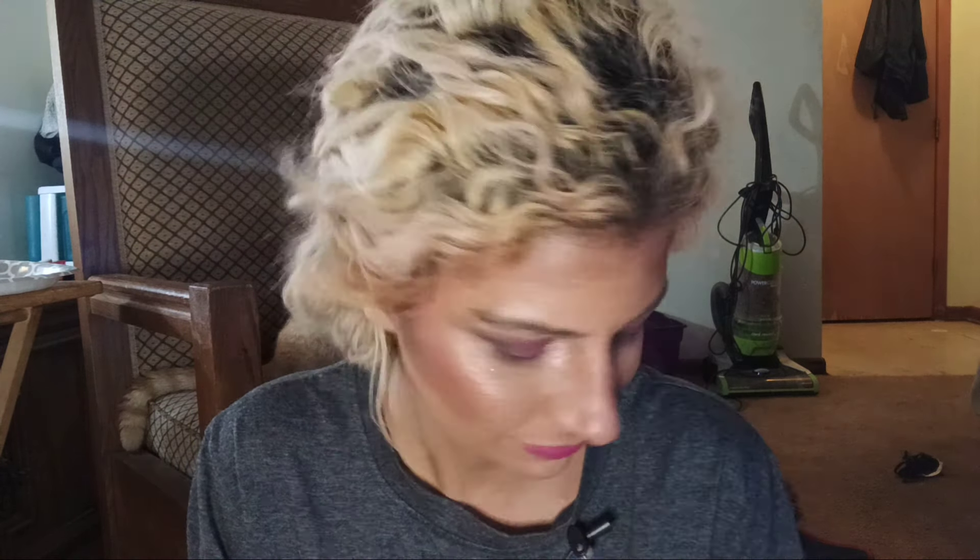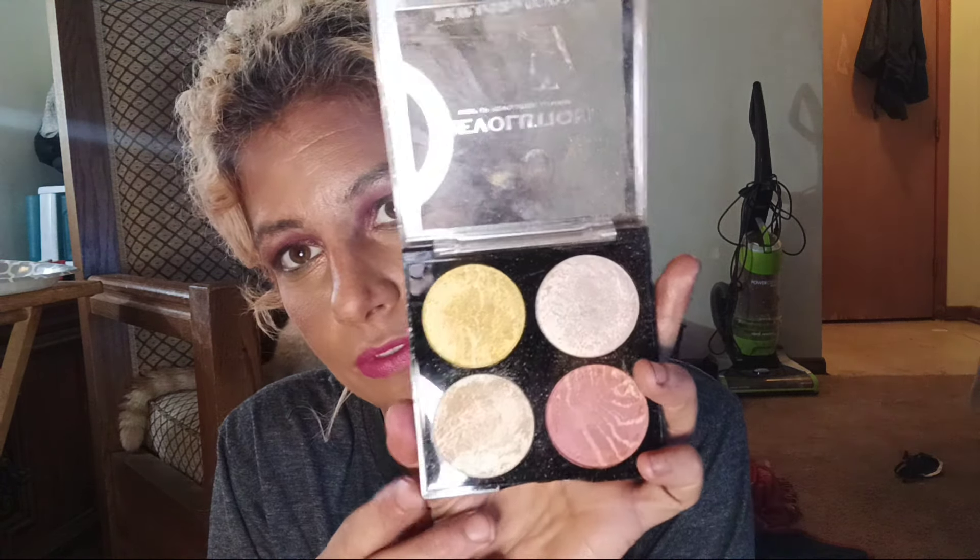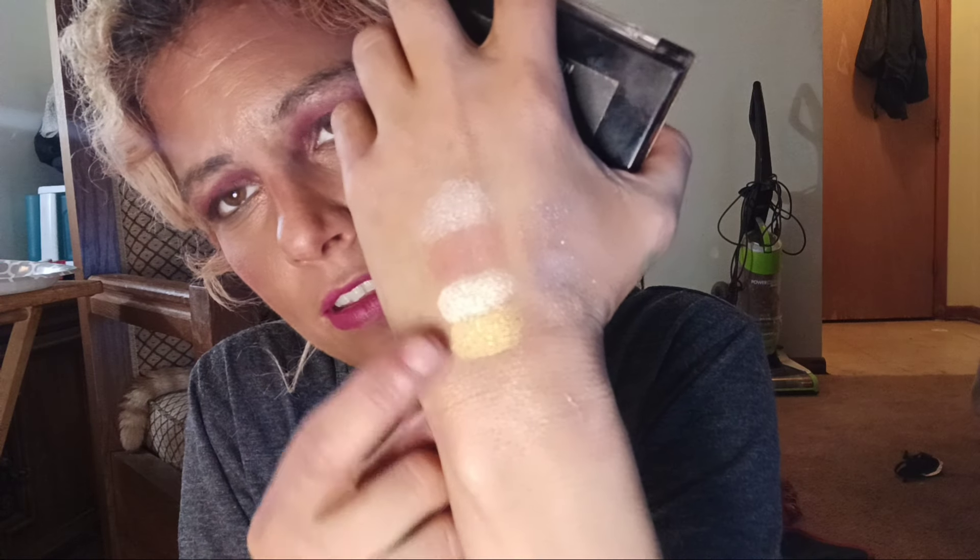I have a lot of face palettes that are highlighters. Then here's one from Revolution — this is in the Cheap Kit, called 'Make It Count.' I can use all of these. This one might be a little bit too light, but I can use them. I'd probably use this one kind of like a blush.